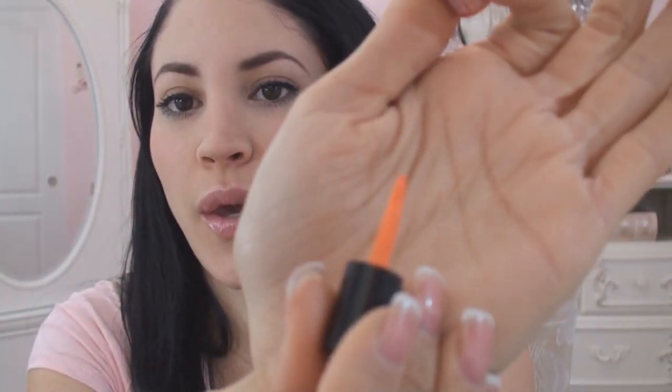So this particular one is in kind of like a coral color, and it's got like an orange base to it. I'll show you. Nailed it. And it says you can just throw it on your cheeks. So I guess you would just take your fingers and smooth it out. Oh, hello, it stains. Well, that was a mistake. How the heck am I supposed to make this work? Well, it's a good thing I opened it in front of you guys and showed you what it does. Okay, not all stains do this, but this one did.